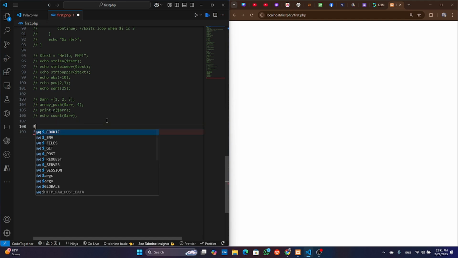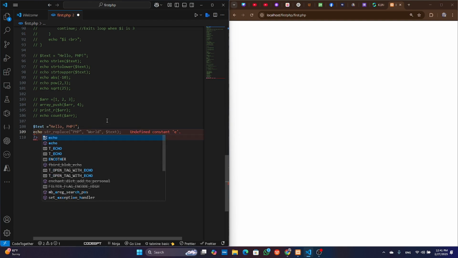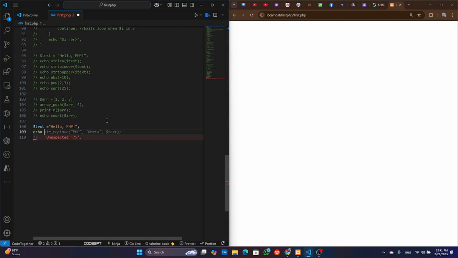For example, I declare a text variable and set it equal to the words Hello PHP. First I need to use the string length function.